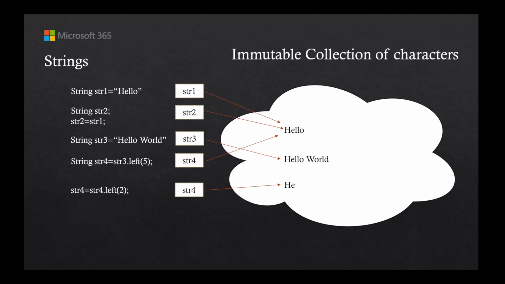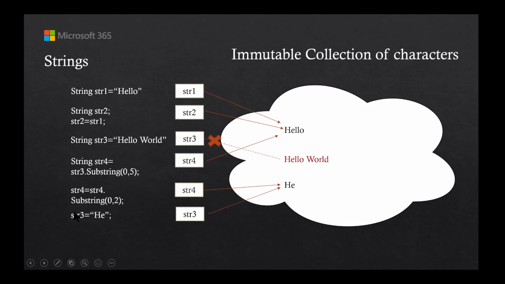Now what if I go ahead and write this line of code, str3 equal to he? The moment I do that, I will set str3 to again he, because it finds he is there in the memory pool. So I will assign you this. Now these two are pointing to he, and this connection that we had for str3 previously, hello world, that is gone. So at this point, hello world is not being referenced by any variables, right?